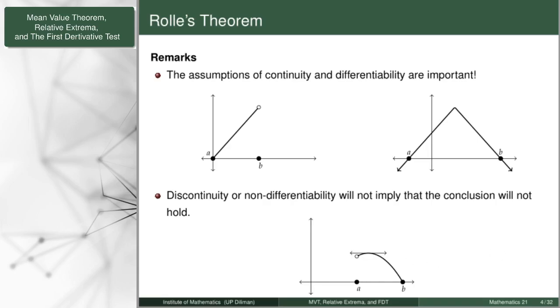So the main idea here is the assertiveness or your certainty that you will have a horizontal tangent line. If you are continuous, differentiable, and the evaluations are 0, then you are assured. So that's the word, you are assured of a horizontal tangent line. If any of those three assumptions are not satisfied, the only thing that you can conclude is that you do not have any conclusion.